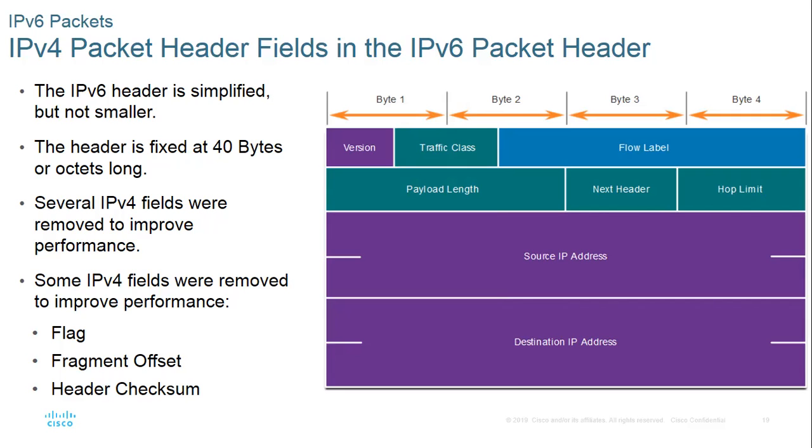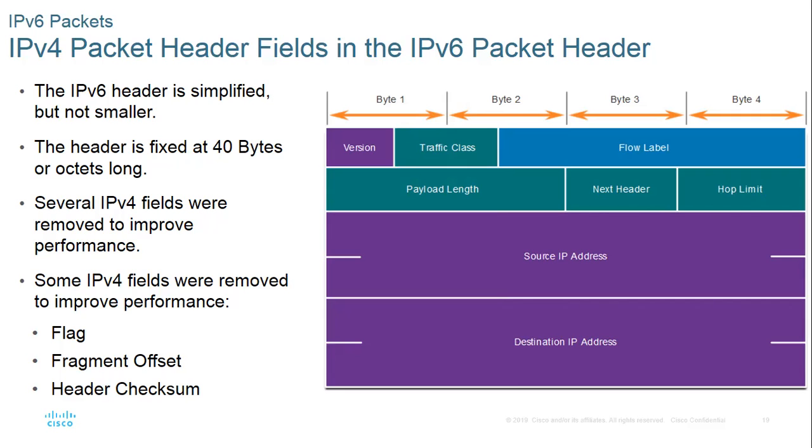The next header is similar to the option field within IPv4. Here we can use the features available whenever required by an IP packet, depending on the requirements of the upper layer protocol. And hop limit is the TTL, time to live. The IP source and destination addresses each span 128 bits. We minimize the number of fields, but we increase the size of the IP header to reach 40 bytes instead of 20 bytes.